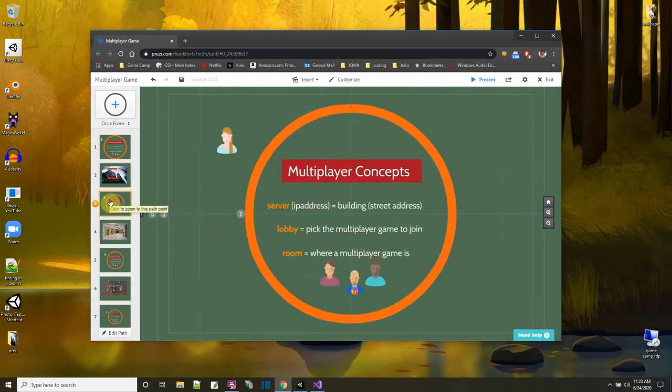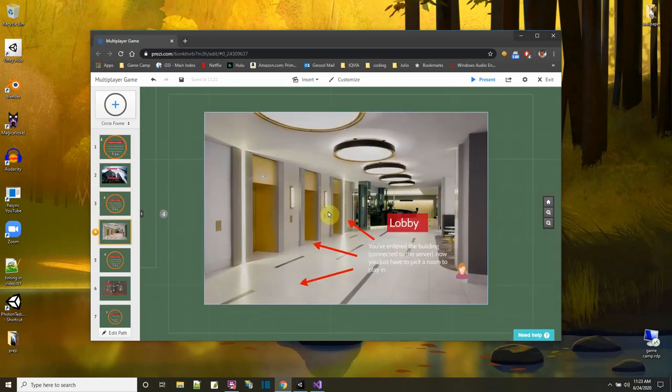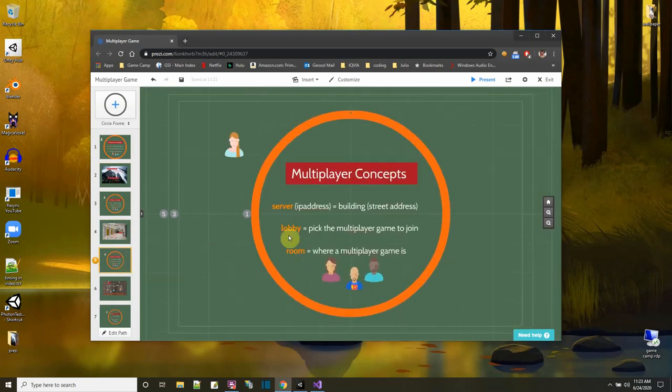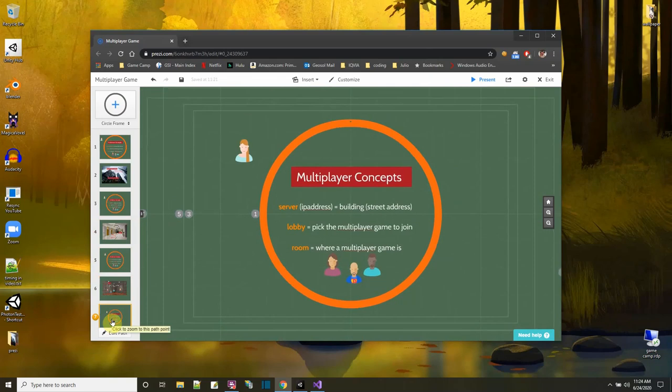After you connect to the game server, then you're usually waiting around in a lobby of that server, and then you have to pick a room to go to play a game with some other people that are in a room. So this is a picture of a lobby and a person coming in to the building. And when you get to that room, finally, you will see the other people here in the room playing the game, and you could jump in and play with them. So that's just a quick overview of some of the concepts, because in the code, we'll use the name server, lobby, and room, especially with the Photon networking engine. It has those words in it.